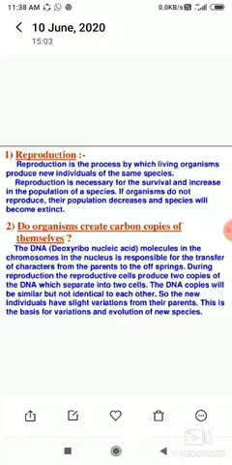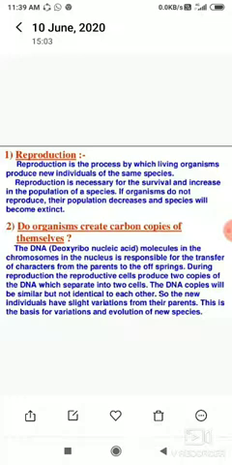We have discussed reproduction, the process by which living organisms produce new individuals of the same species. That means living organisms produce copies of themselves, and these copies may be exact or similar to them. Reproduction is one of the life processes, but it is not as compulsory as other life processes, because if reproduction does not happen in an individual, that does not lead to the death of that organism. Although reproduction is necessary for the survival as well as the increase in the population of a species.